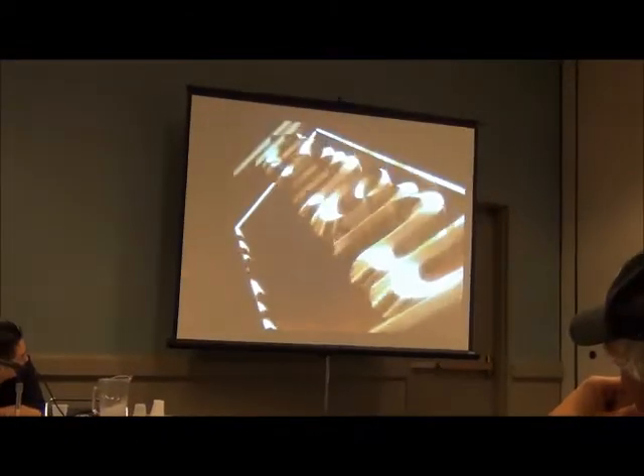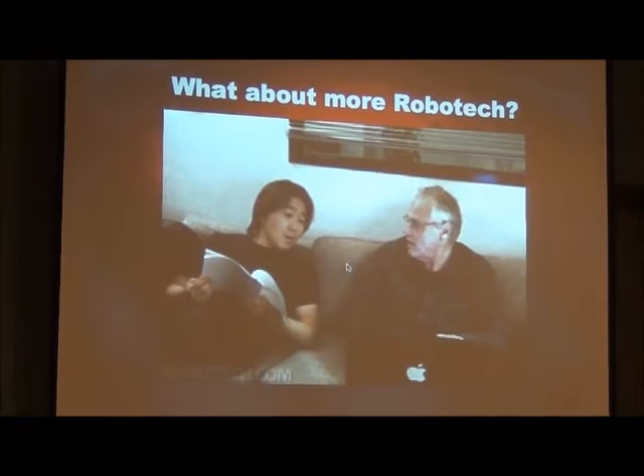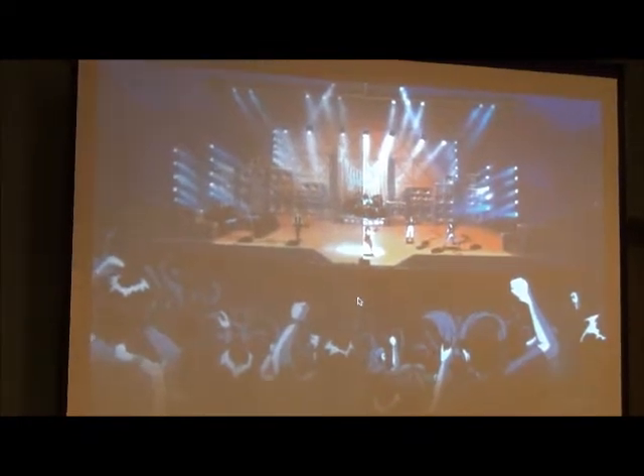Many fans are also aware that we've been working on Shadowizing. However, there was another project that took precedence — something that Carl was working on right when he passed away. This was something Carl wanted to work on since 1986. What we've got here is a screenshot of an OVA from Tatsunoko called Love Live Life — or 'Must Be the Love Live Life.' If you come to the exhibit show floor, you're going to see a big Love Live Life poster, except it says Robotech Love Live Life. This is some restoration work done on it — you'll notice it was very green, cleaned it up, and this is the result. We decided to extend the same restoration work done on the original Robotech television series to Must Be the Love Live Life, because likewise it was shot and filmed back then and needs restoration work to clean it up for digital.